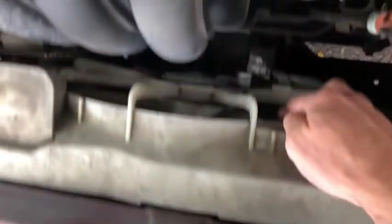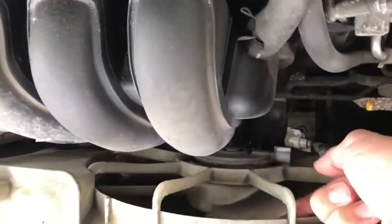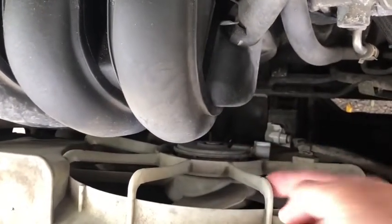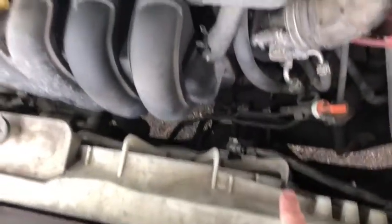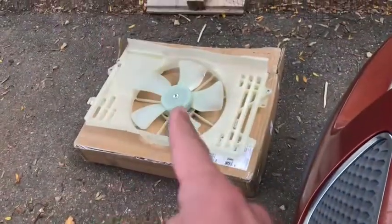So I've been having issues with my car because every time I put on the air conditioner, this fan right here turns on, or the heater, and the little plastic piece of this is hitting this, and it just makes this terrible sound, and you can hear me coming from like a block away. So the whole goal is to totally replace this with that.